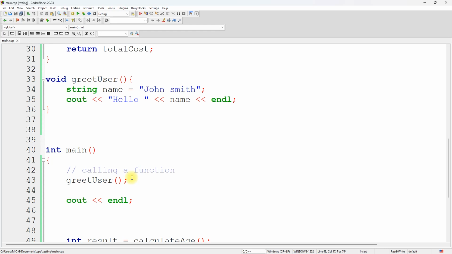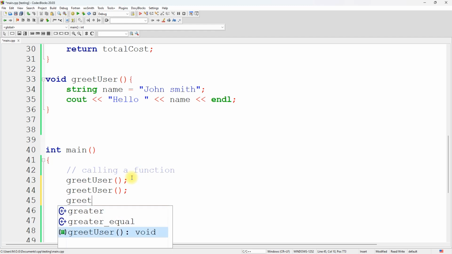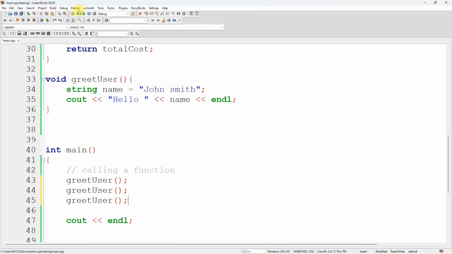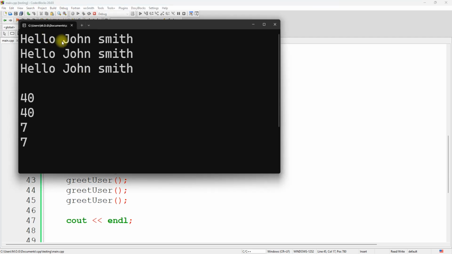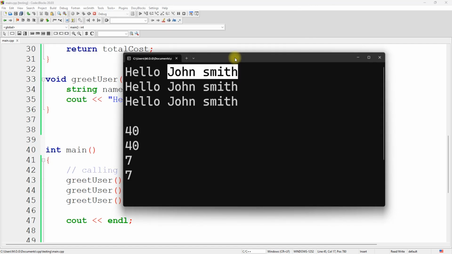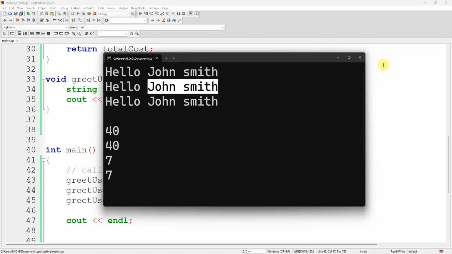But if you look at what we have here, it's not really serving that purpose. When we call the greetUser function again, and lastly greetUser function, let me execute, and you can see the function is always greeting one person. If this was an actual application we have hosted that customers are using, each time they log into the dashboard or their profile, they are going to see hello John Smith. Even if the person is Kwame, they will still see John Smith. If it looks like this, then the function is not complete.